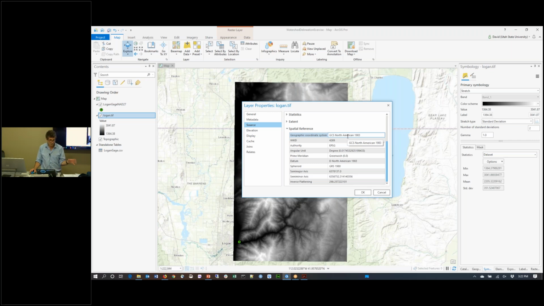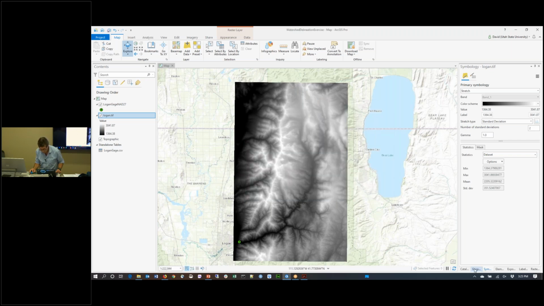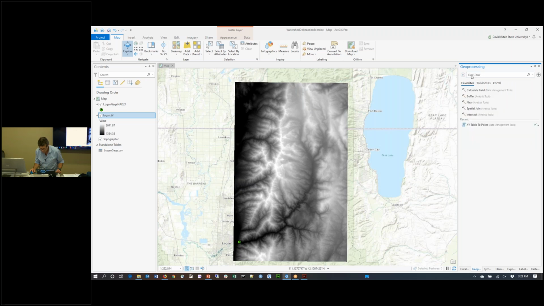There's a difference between the North American Datum of 1927 and 1983, so we actually have to convert from the one to the other, else our results are not going to be quite precise, and we like precise results. The difference is not that big, but if we've been careful about our work, we should do that projection. So that's going to be done in geoprocessing with a Project tool.